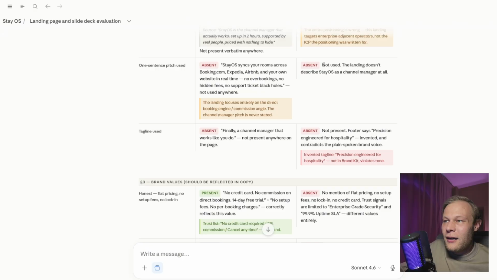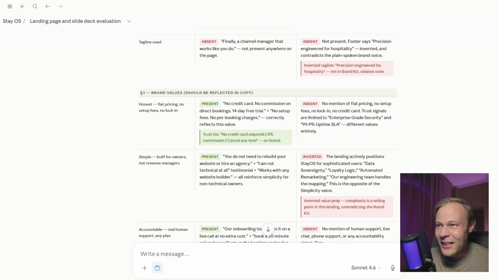And then the next thing, it's just crazy. Google Stitch doesn't describe our product at all. You can't see that it's actually a channel manager from the website. That's crazy. What's the point of a tool that, from the prompt given, just can't adhere to it? Then tagline used.